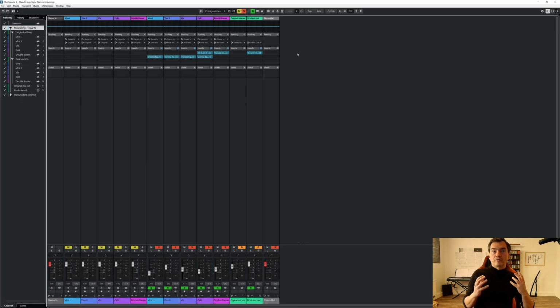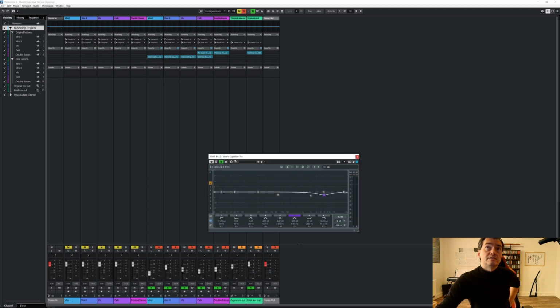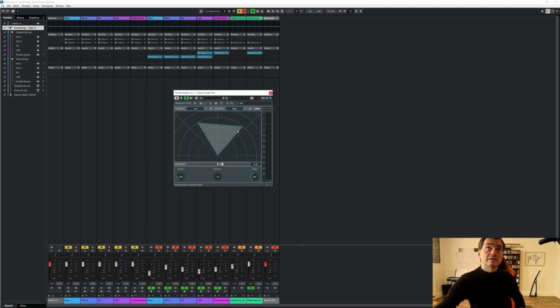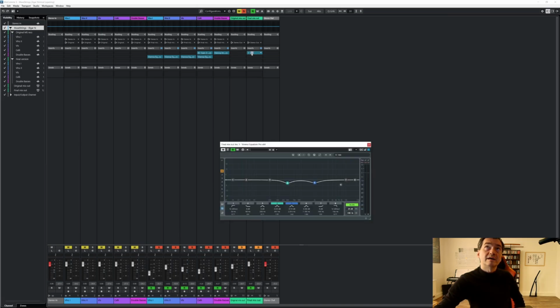Now, what kind of audio processing was actually used? Well, it wasn't much. Let us take the first violins. It is an equalizer, and you see it's only a minor adjustment here. And for the second violins, it's also equalization, and the same will be for violas and the cello. Now here on the cello track, due to the automation range that we're using, we have a gain plugin. Here on the double basses, we only have a stereo field imaging adjustment. And then we finally have a slight EQing on the final mix, on our final mix output bus.